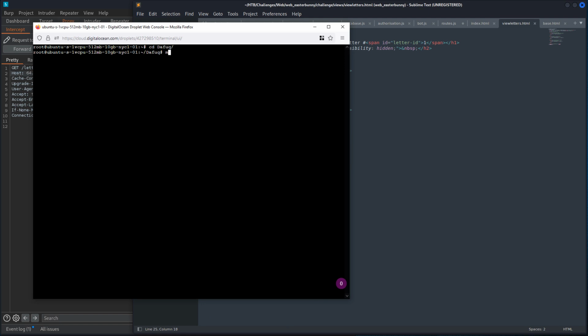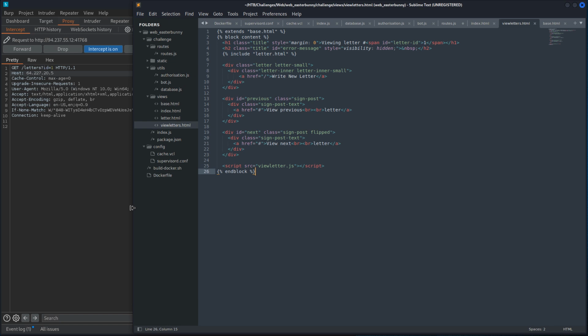So let's go ahead, and we know it's going to go to static, so let's make a static directory and then test it. We're going to replace that view letters JavaScript file with one that's just going to open up an alert. What was it? Was it view letter or view letters? View letter.